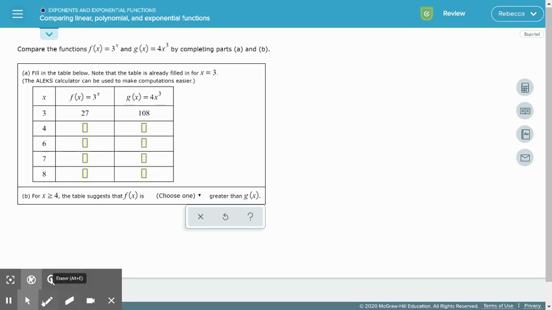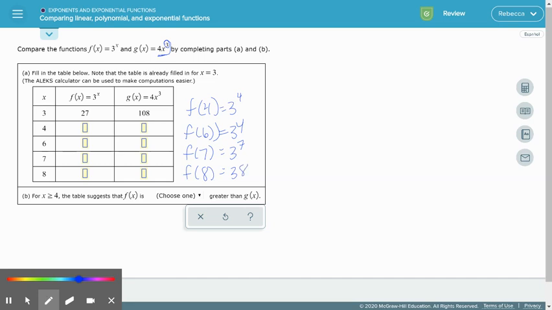So now we want to compare an exponential function, because x is in the exponent, with a cubic function. Again, we're just plugging in these values, so I'm going to evaluate the function at 4. So I want to know what 3 to the 4th power is, and then we'll evaluate it at 6, 3 to the 6th power, evaluate it at 7, 3 to the 7th power, evaluated at 8, 3 to the 8th power. So I need to fix this. I actually need that to be the 6. So we want 3 to the 6th power.